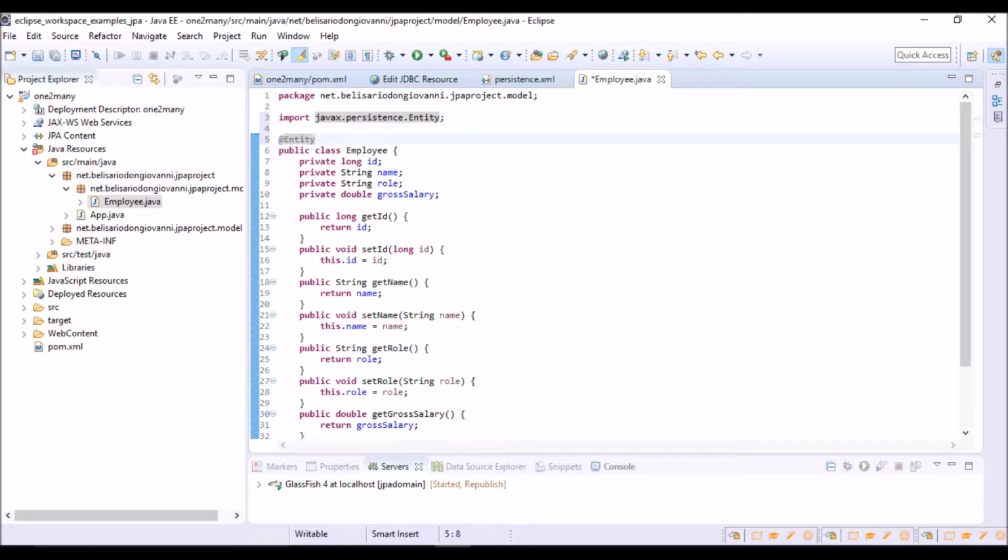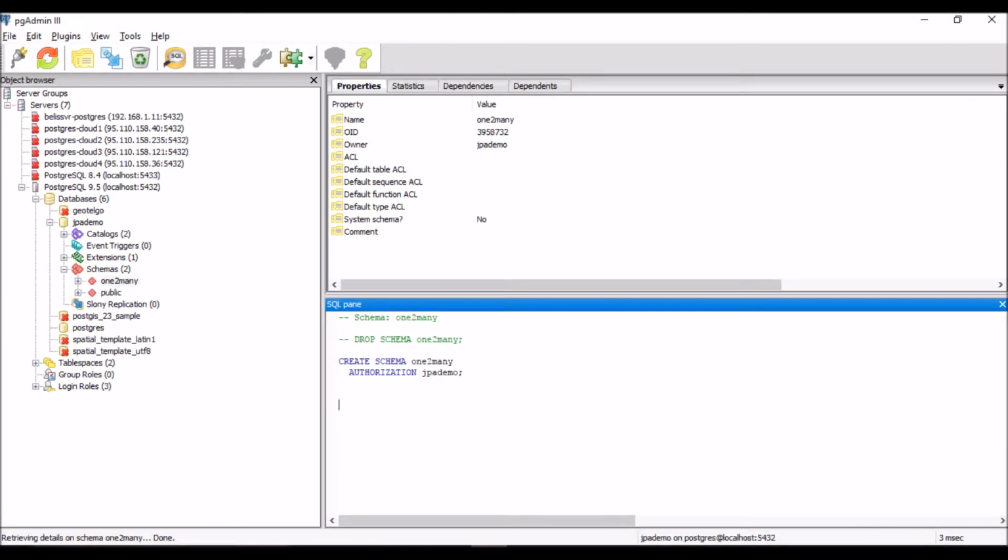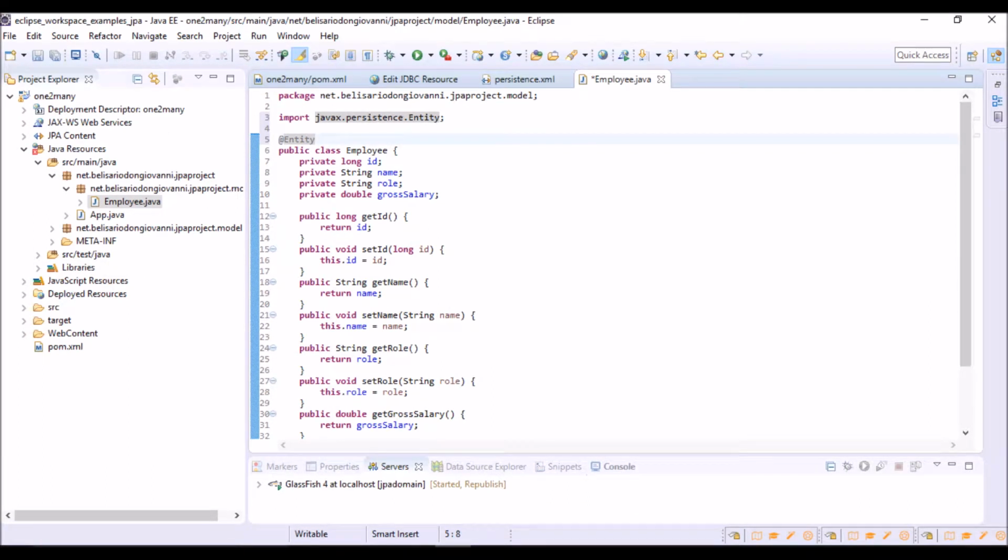In this case we have in the PostgreSQL database two schemas. One is the default public, but we want to create all the tables of our application in the other schema, the schema one-to-many. So we have to specify it into the entity class definition.